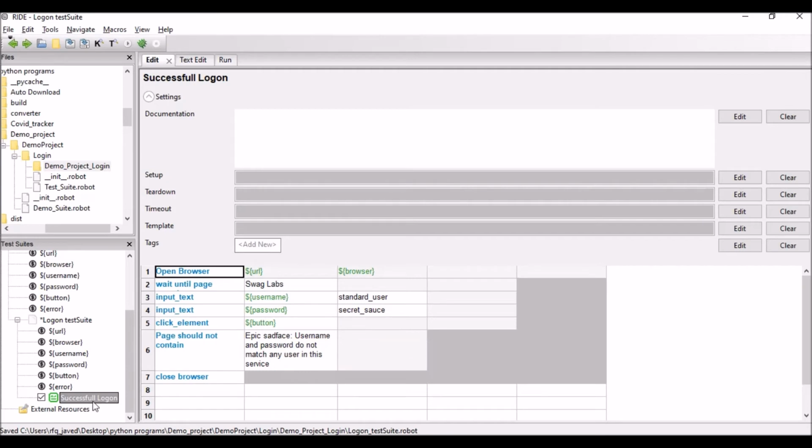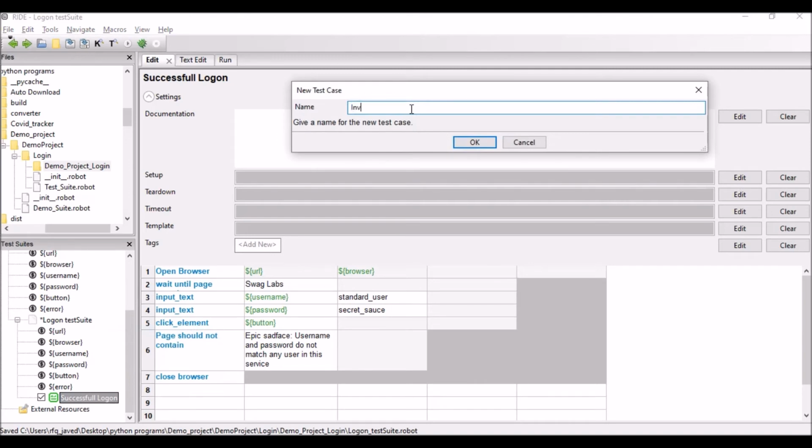Now next we are going to add the invalid test cases. Let me copy it and say invalid logon, invalid credentials. Okay.